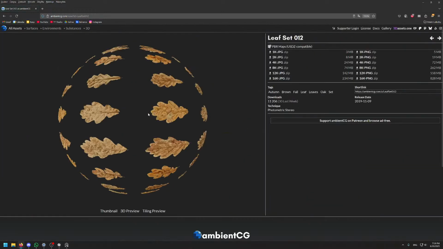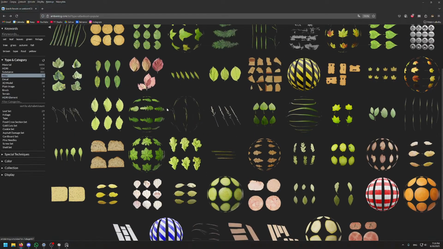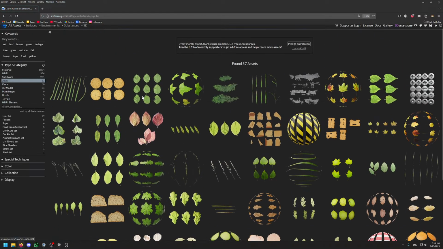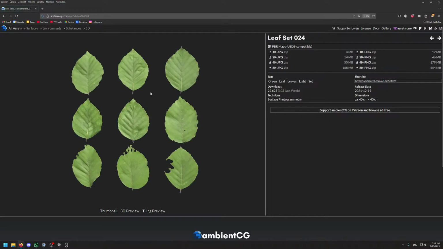I think it was this leaf set. And even though you don't see it here, the texture actually has outlines here. So I had to go into Photoshop and fix that manually, and it's really annoying. I mean, it took like 5 minutes, but still 5 minutes. And then the leaves themselves sometimes don't really have much detail in them. So I tried using this, and the height map really sucks on this, right?